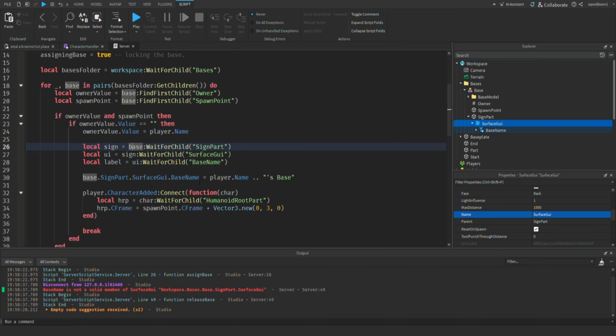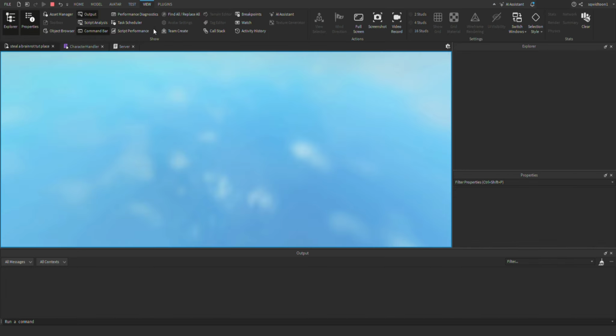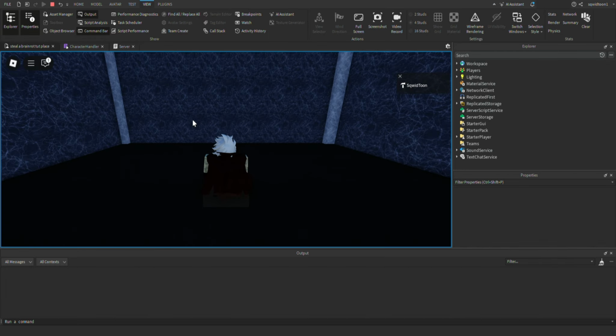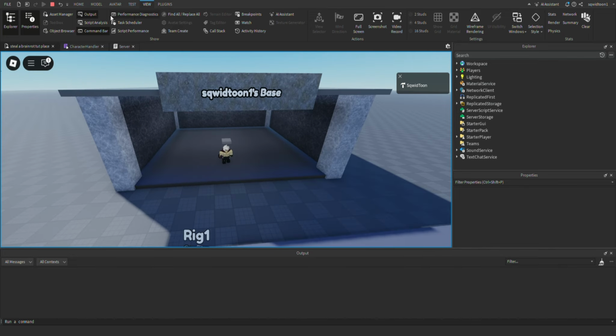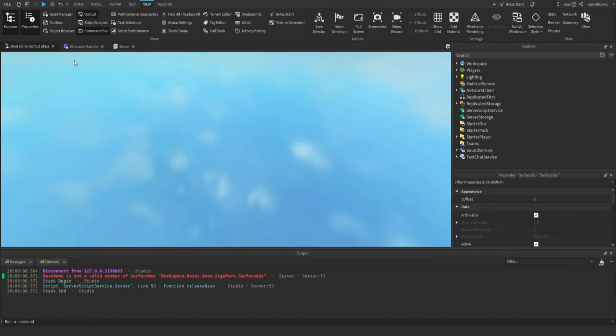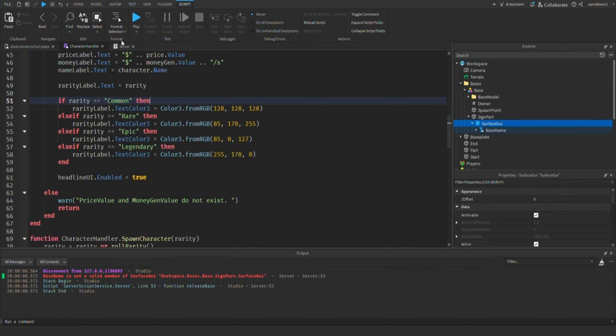So now we can just do this, label dot text. Forgot to add dot text. Don't forget that. Label dot text. Let's see if that works. There we go. Boom. The text updates.